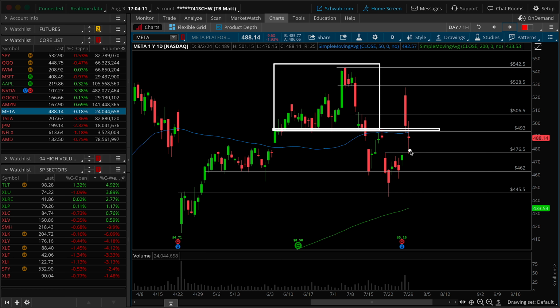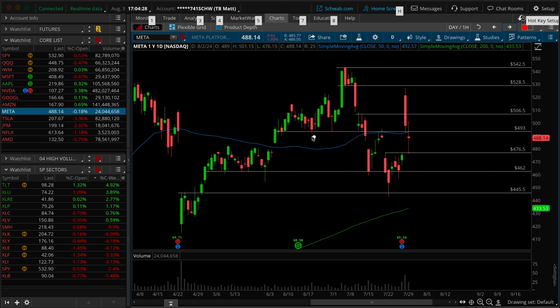Now, because of the way that the gap found such a prompt reversal off of the close there, I would almost be willing to entertain the idea of a possible higher low here and scalp it long. Again, not overstaying my welcome or anything like that, but trying a long here over that 493. It's just such an important daily inflection point and the response off of the gap close is so severe versus some of these other names, obviously not Amazon, but the broad market closing a little bit more weak there, I'd be willing to entertain this one.